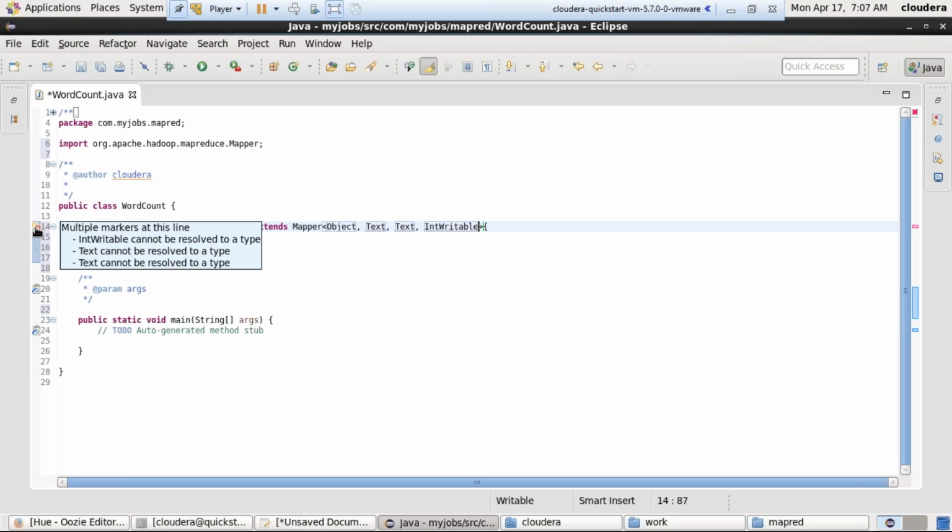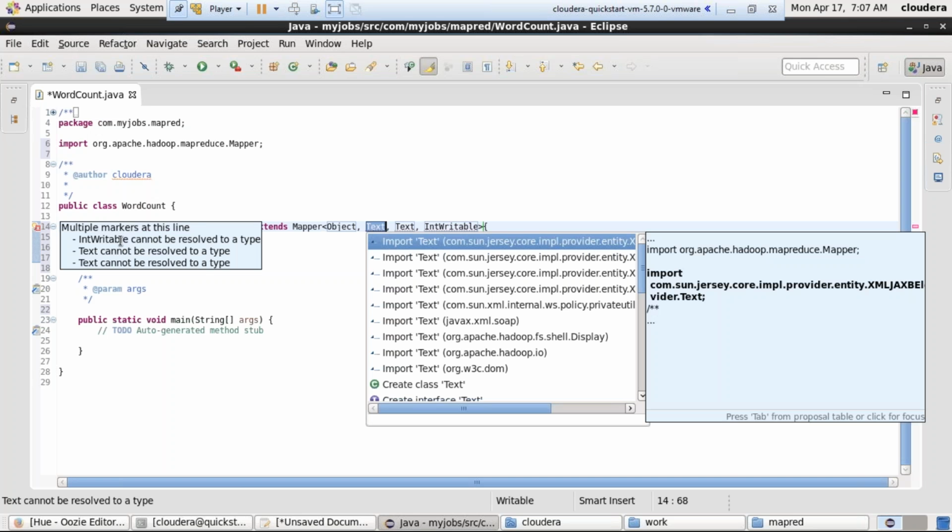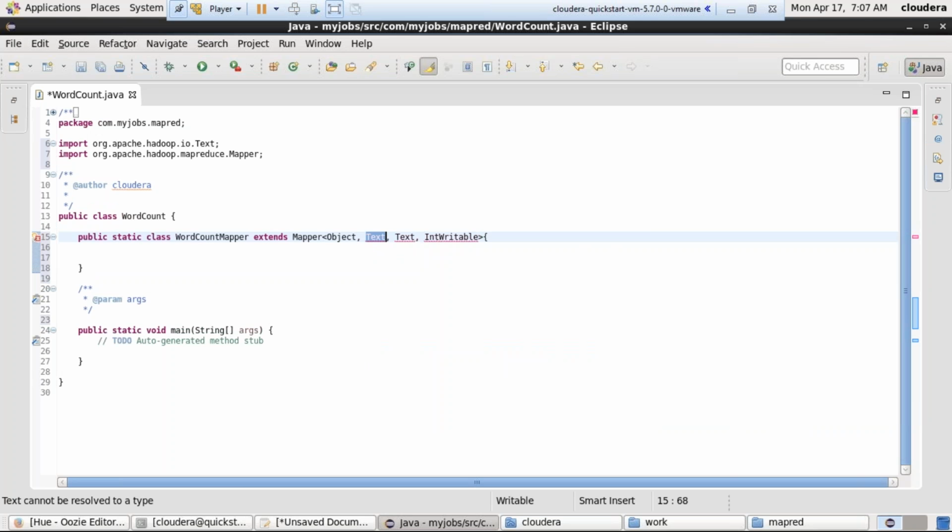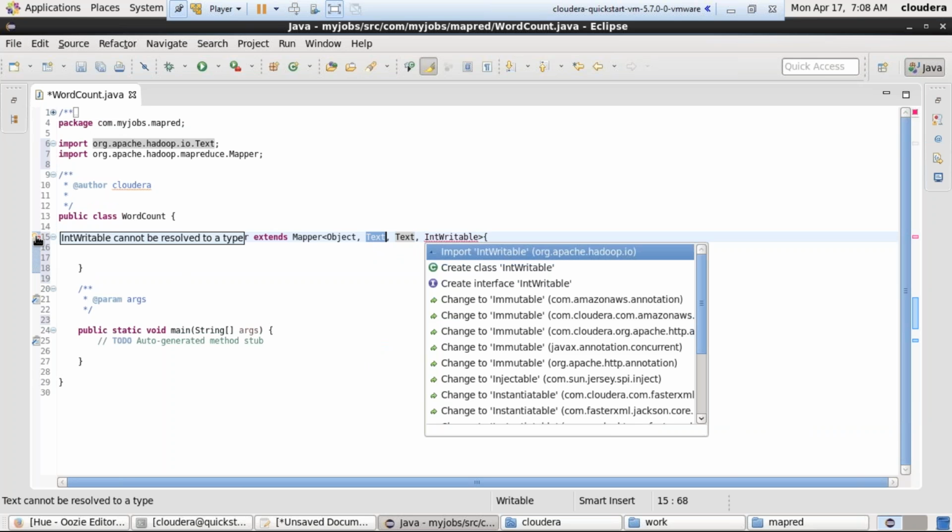And we see that int writable cannot be resolved to a type. So it is asking me from where you want to get the text.